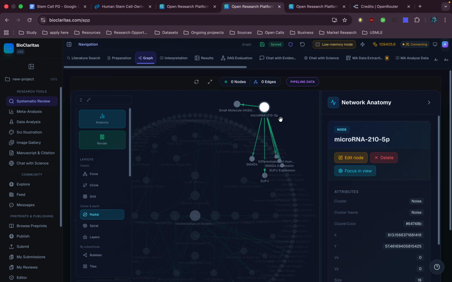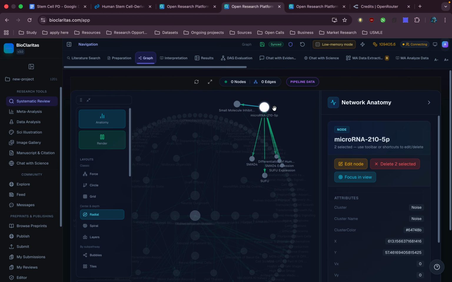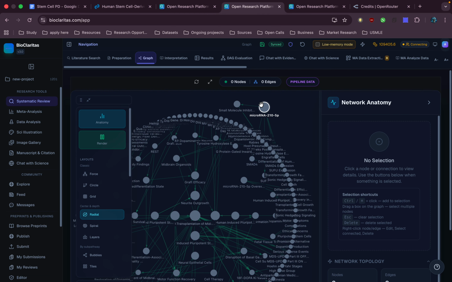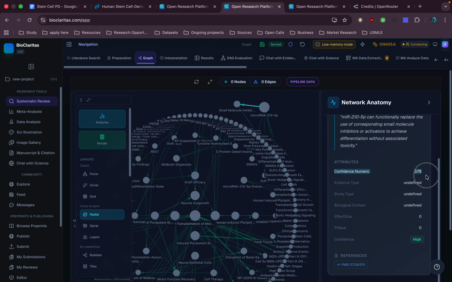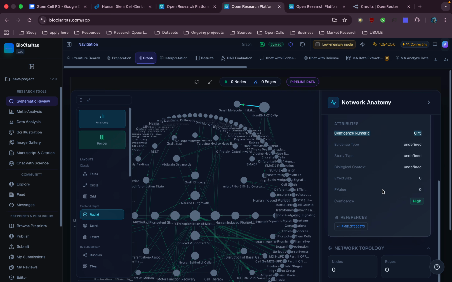It's microRNA, and as we can see in here, let's click the edge, and you can see this is the relationship, and this is the confidence, how confident we are about this relationship, and also if there is any specific effect size, p-value, and confidence interval, it will show us here.